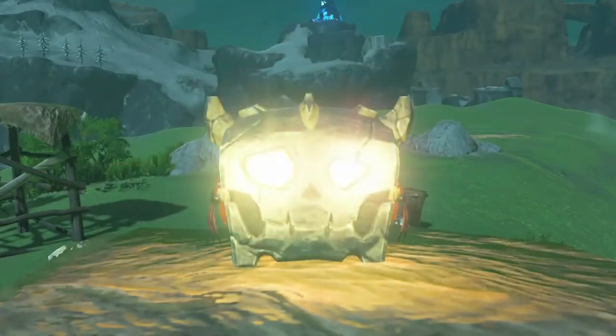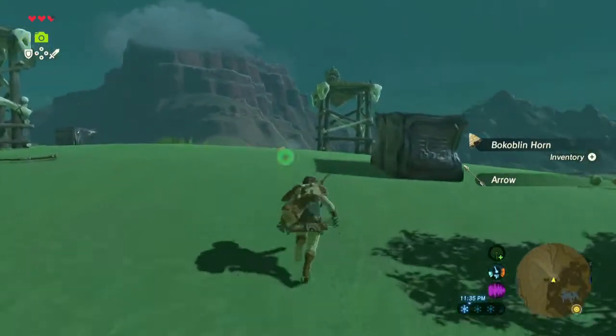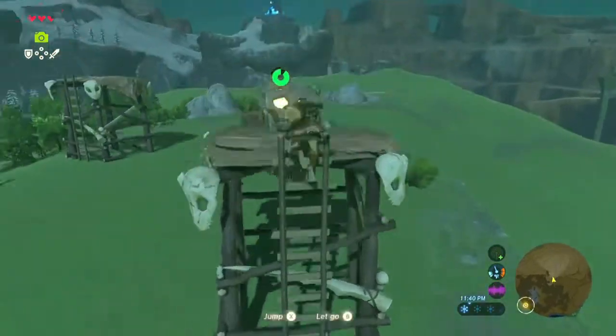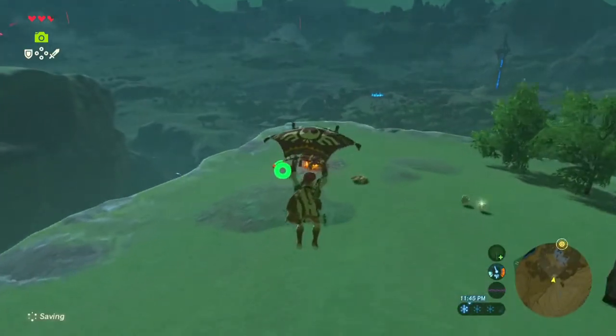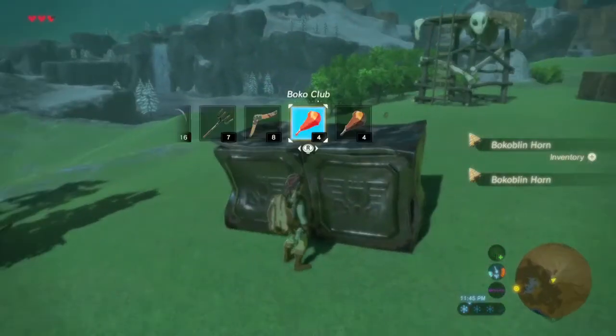Well, we found right on top of the Shrine of Restoration, you can climb all the way behind and find a treasure chest just at the top of this hill. Amber. Okay, that's kind of underwhelming, but at least we got something.